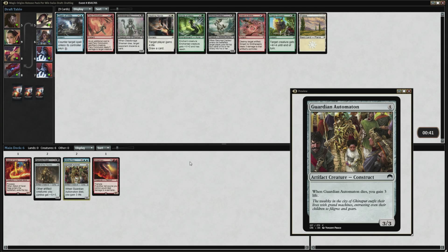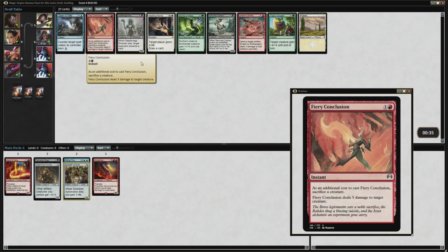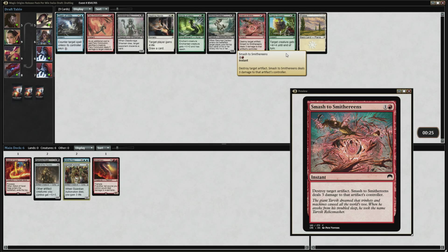As this pack continues, we don't see anything there. Clash of Wills is a counterspell, but that doesn't seem to be what we're much after. Fiery Conclusion allows us to sacrifice a creature to do 5 damage to a target creature. If this was target creature or player, I'd be much more excited about it. And finally, we have Smash to Smithereens, which destroys target artifact and deals 3 damage to the artifact's controller.